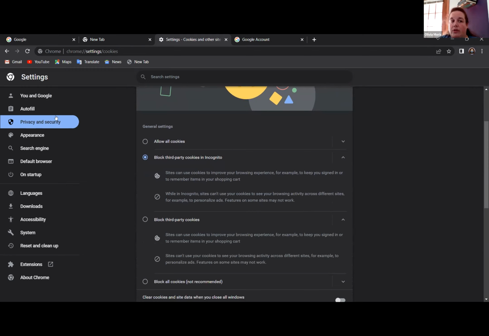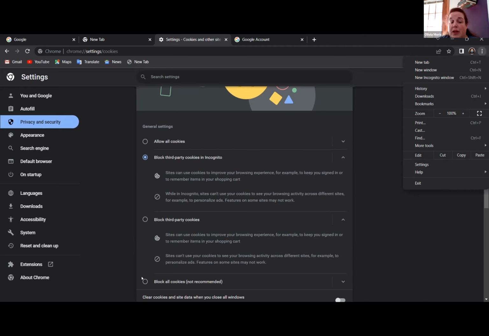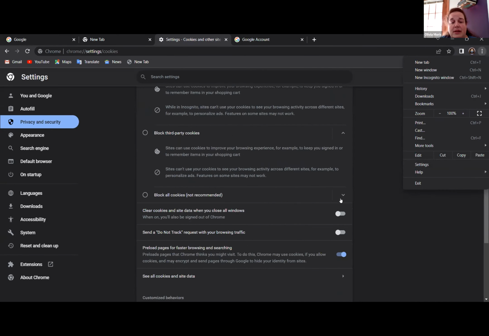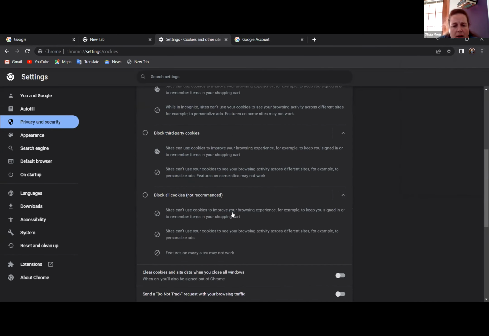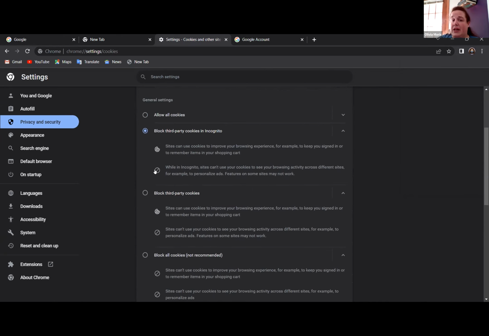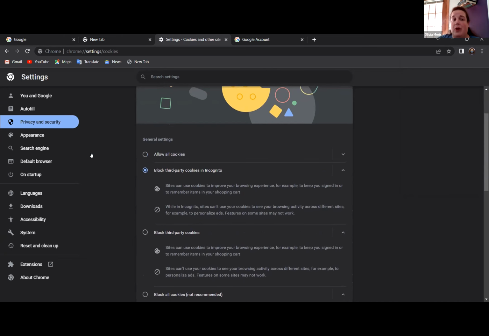setting. So under settings, upper right-hand side of the browser, the three dots, go down to settings, and on the left-hand side, go down to privacy and security. You can also block all cookies across everything. Google does not recommend that. I'm not really sure why. You could read more about that here, or you can Google to find out more about it. But you do have the options to adjust that. You aren't stuck with only being able to use incognito mode if you want to not be tracked. So feel free to change that.